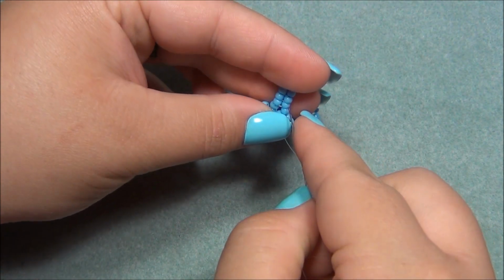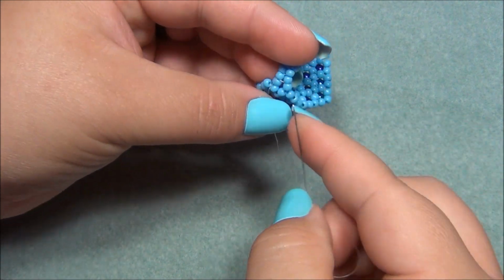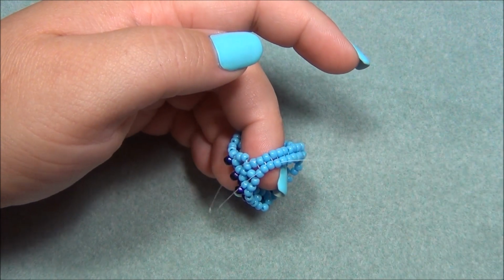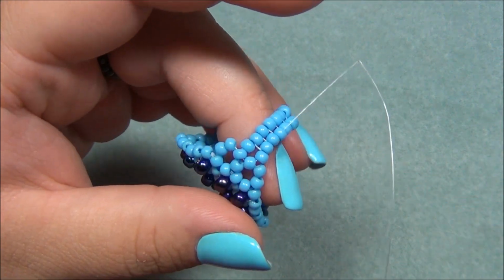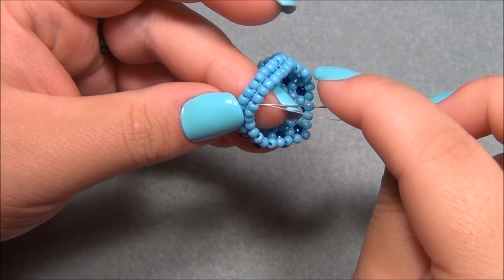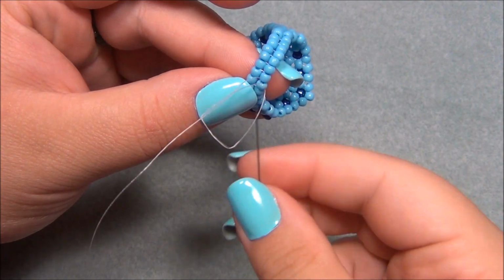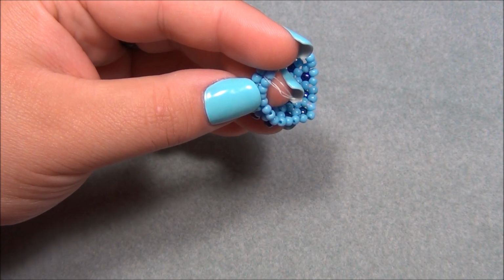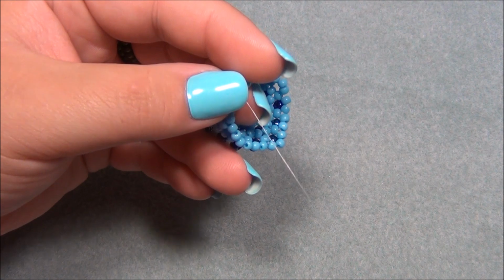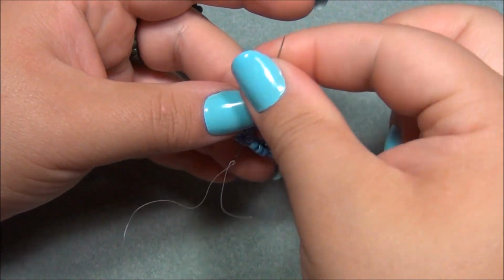Okay. So now I can start tying knots. I'm just going to go through maybe 3 beads. That's fine, and you can see that both sides match. Pass the needle through here, make a loop, and go through it twice. Slowly bring it down, and sometimes that happens. It's just not going down right, so I just put my needle in there, straighten out, pass through a few beads, and tie another knot.